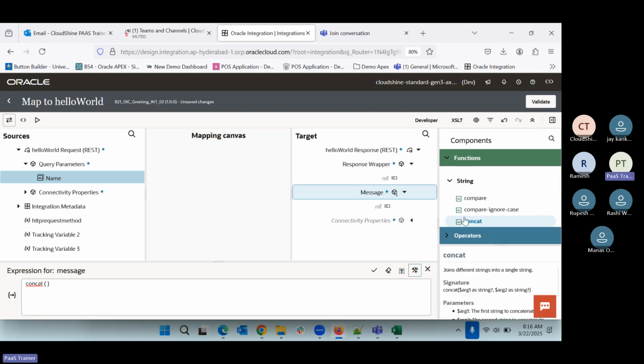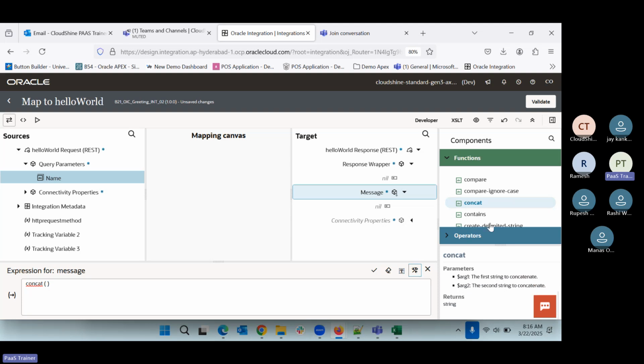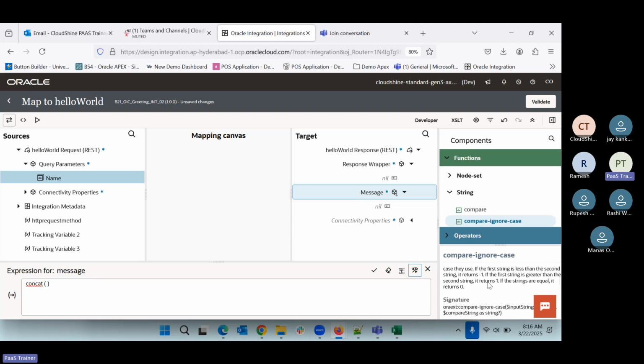And the other thing is, once you click into this one, it will explain the function to you. Suppose you don't know what this function will do, then we can see: joins two different strings, concat, argument one, argument two, so two parameters will be there. Suppose you don't know what compare ignore case is, you can click into this and see the complete explanation.